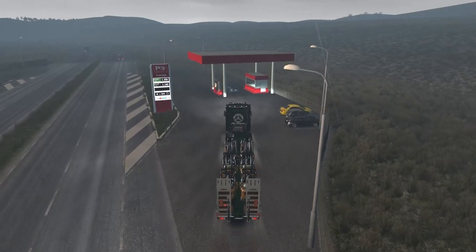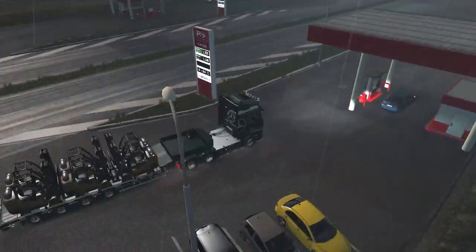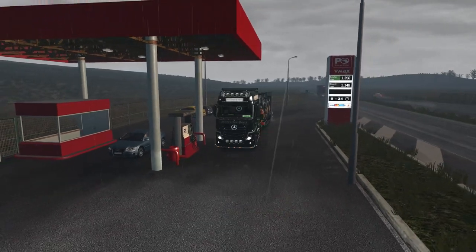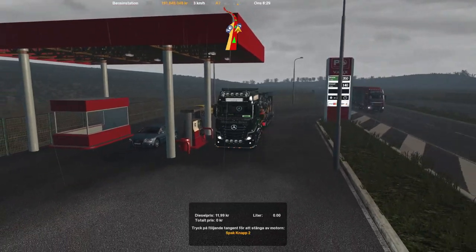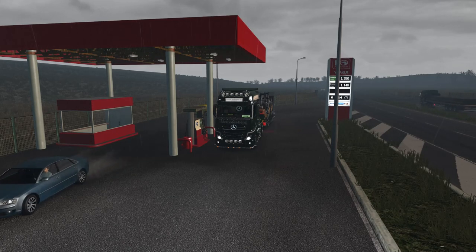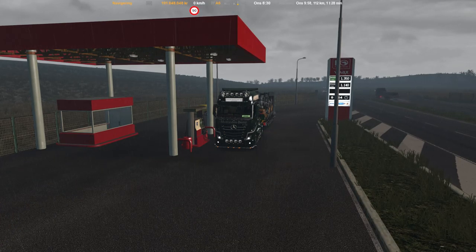Just doing a short pit stop here to fill up some diesel. I'm not totally empty, but I don't want to get more empty than what I am, because I don't know when the next gas station comes. So therefore, since I pass one gas station, it's a good idea that I should fill up. So that's what we will do before we continue the ride.